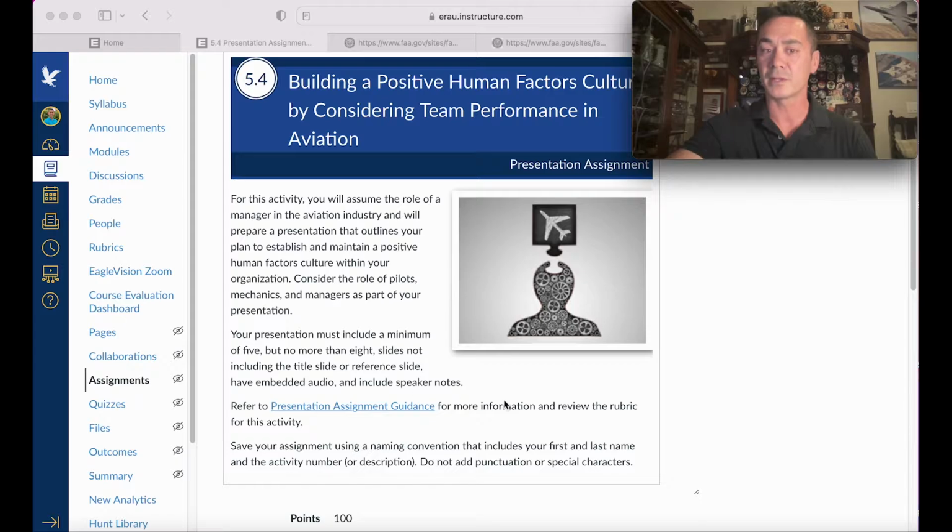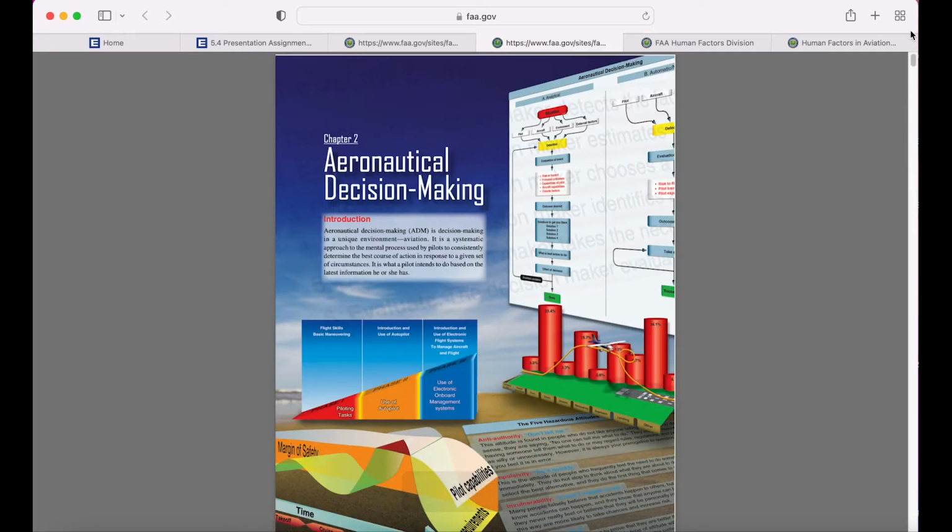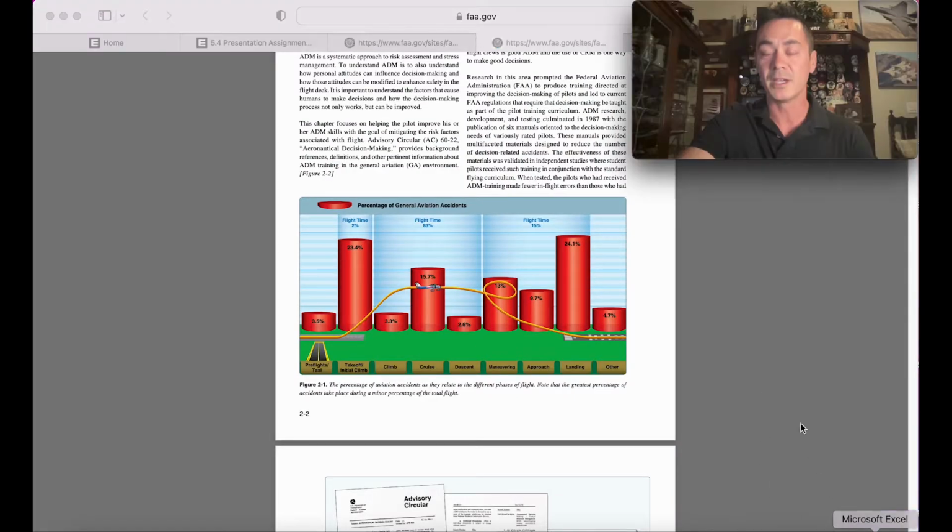So if you go with, for example, the role of pilots in this one, how are you going to create, establish, and maintain a positive human factors environment? That's where you can utilize the concepts that you learned here in Chapter 2, Aeronautical Decision Making. So you can talk about how you are going to run or manage your department to maintain a positive human factors culture utilizing the concepts that you learned in Chapter 2. So you're thinking, how do we utilize the 5 Ps, or how do we utilize an operational risk management worksheet or something to decide risk or manage the risk prior to the flight. And then we're going to talk more about how do we manage risk during the flight.